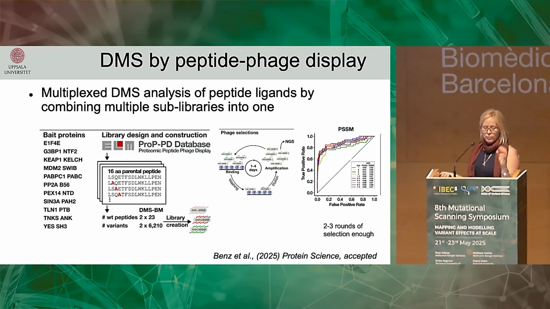parental peptides. And then for each peptide, we tiled the same region using two overlapping peptides, which overlapped by 14 amino acids, and then we designed the library, which was then used in high-throughput selections. As we didn't know exactly what to expect, we sequenced every day to evaluate how many days of selection we need to do. To cut a long story short, after analyzing the data in all possible ways, we found that it's actually enough to make maybe 2 rounds of selection. We could get by making 1 round of phage selection and correcting for input bias. But to have a more robust general protocol, we landed on doing 2 to 3 days of selections.